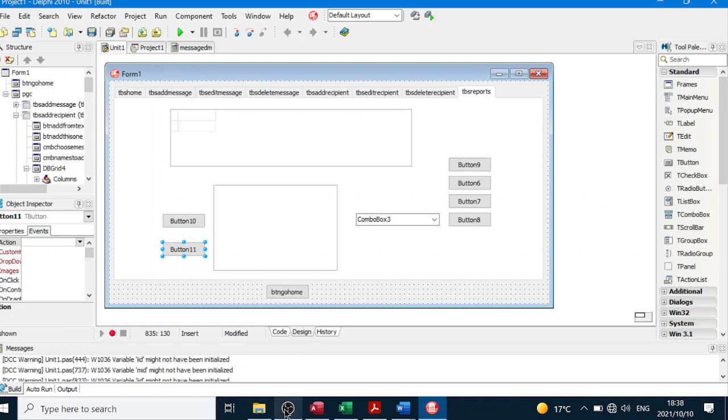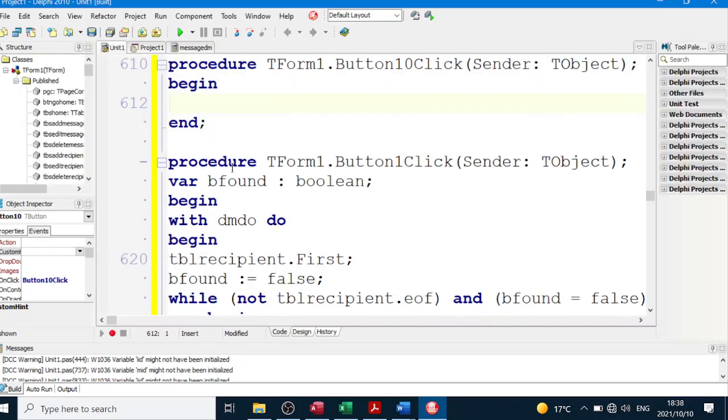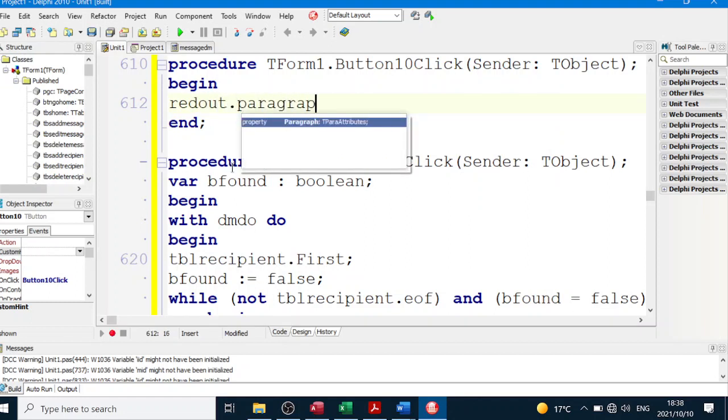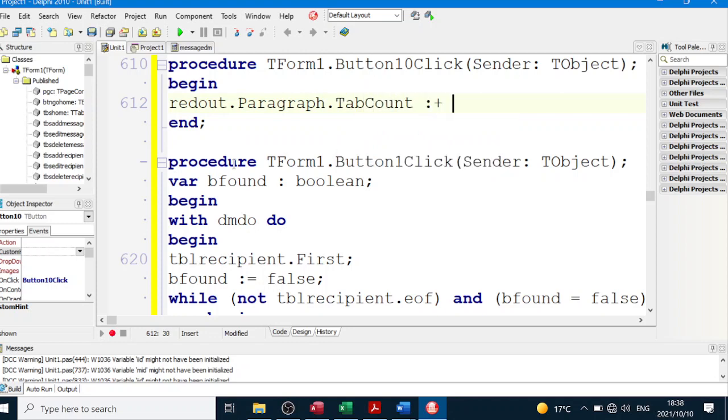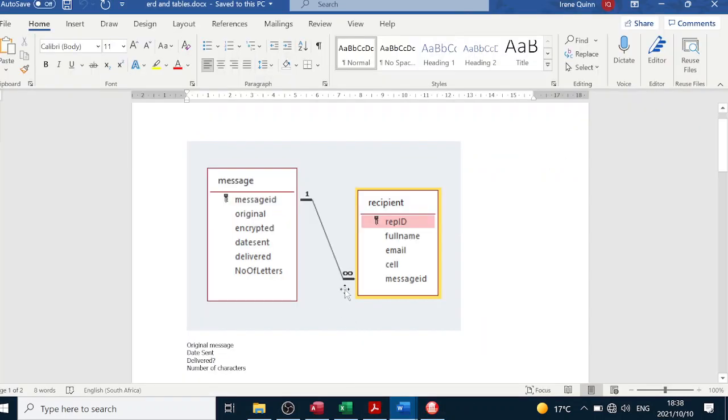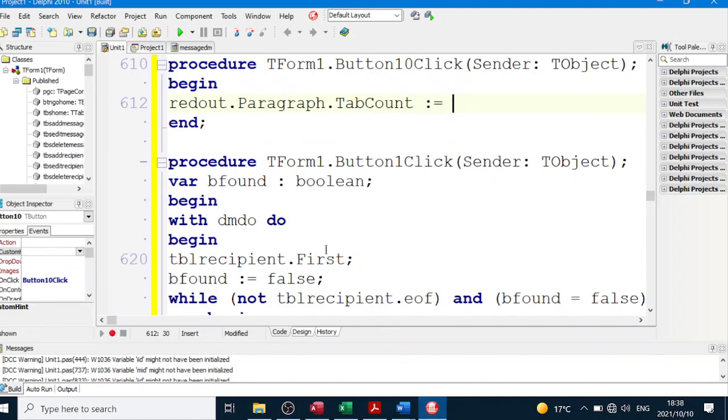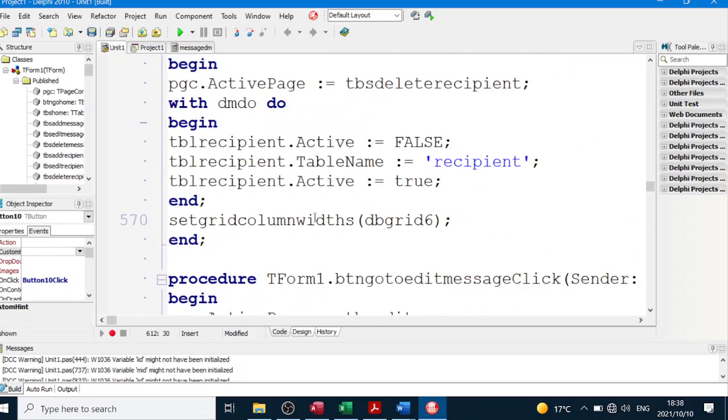Now the next thing is button 11, rich edit. We want to set up our rich edit with tab stops, so you need to know how to do tab stops dot paragraph dot tab count colon equals. Let's say we want to display the 4 arrays, and we can sort the arrays and display them.